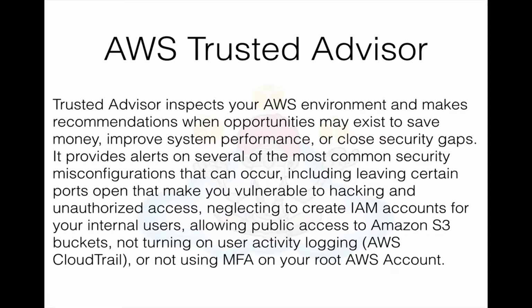It provides alerts on several of the most common security misconfigurations that can occur, including leaving certain ports open that make you vulnerable to hacking and unauthorized access, neglecting to create IAM accounts for your internal users, allowing public access to Amazon S3 buckets, not turning on user activity logging such as CloudTrail, or not using multi-factor authentication on your root AWS account.